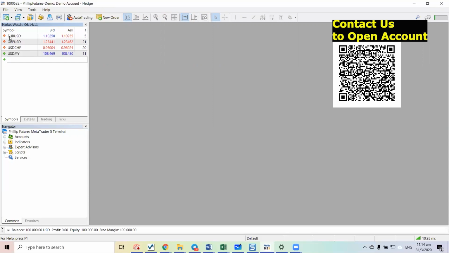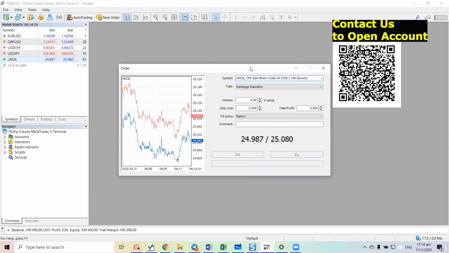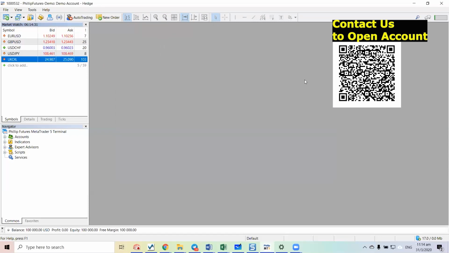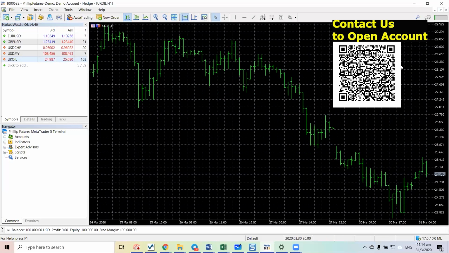Let's say I want to find the crude oil. I go to the left side and type CR. Then this crude oil CFD will come out. I click, and then if I double click, the order ticket will come out. If I want it on the right side, I pull this and put it on the gray area, and double click. Click the expand button to make it big.